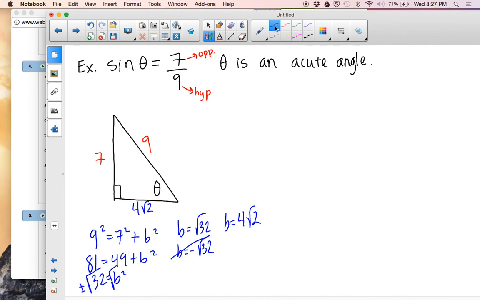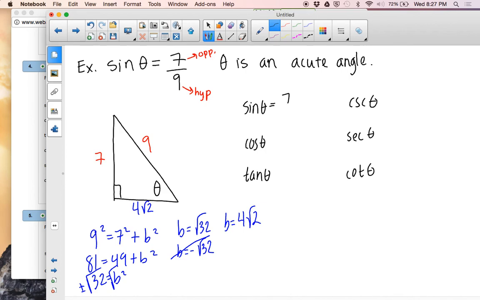Now, let's go and fill in our functions. So sine, cosine, tangent, cosecant, secant, and cotangent. And the way that I remember that cosine and secant go together, I remember it because cosine starts with a C and an S, and the secant starts with an S and a C, so they both have C and S in the beginning and end. It's just how I do it. If you have another trick, then share. Otherwise, mine might help you. Maybe, maybe not. Okay, anyway, sine theta.